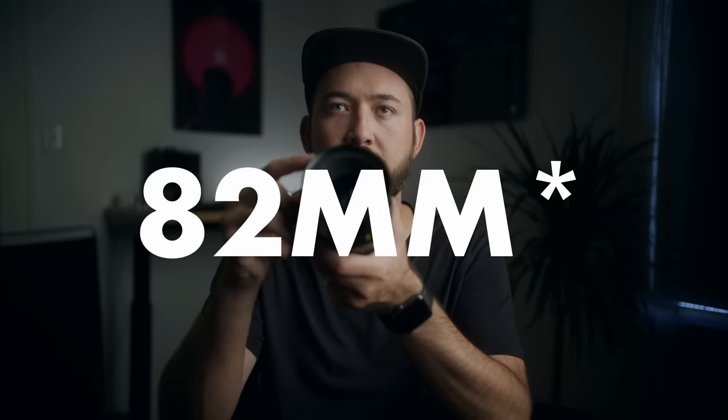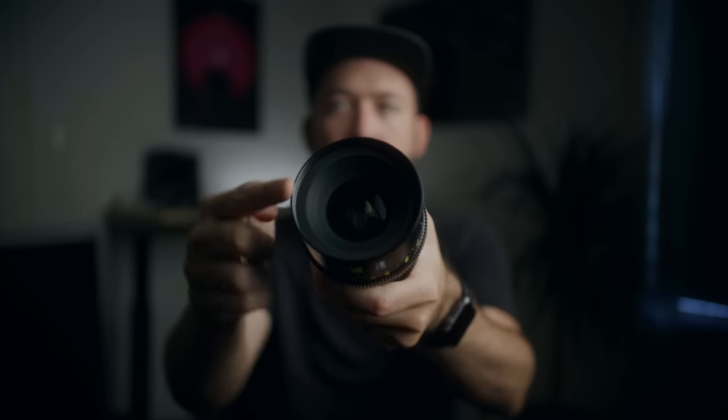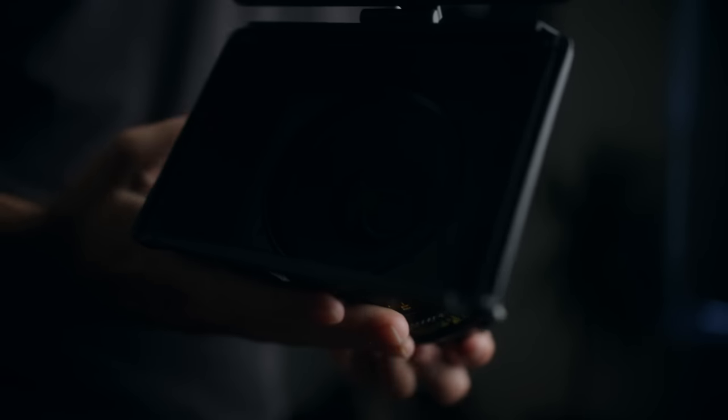I could take my ND filter and slide it on and off each lens because they all have the same filter thread. They actually have a 77 millimeter here in the front, and then they have an 85 millimeter outer diameter for putting on matte boxes. And that is something to note, the 85 millimeter outer diameter isn't a super common size.